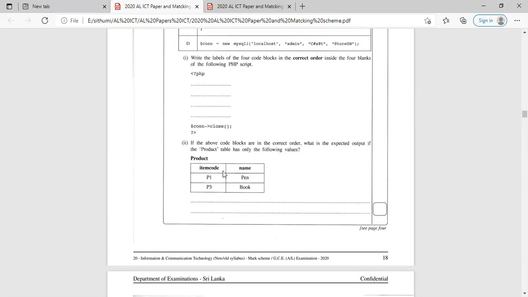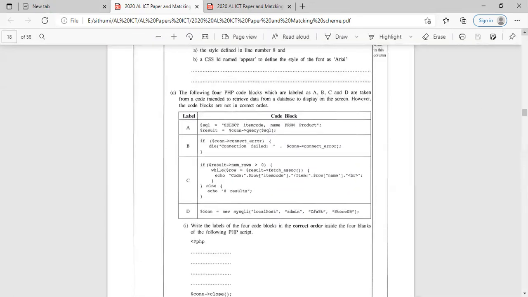Here, P1 pen and P3 block. So here you have to consider how it comes according to this given format.